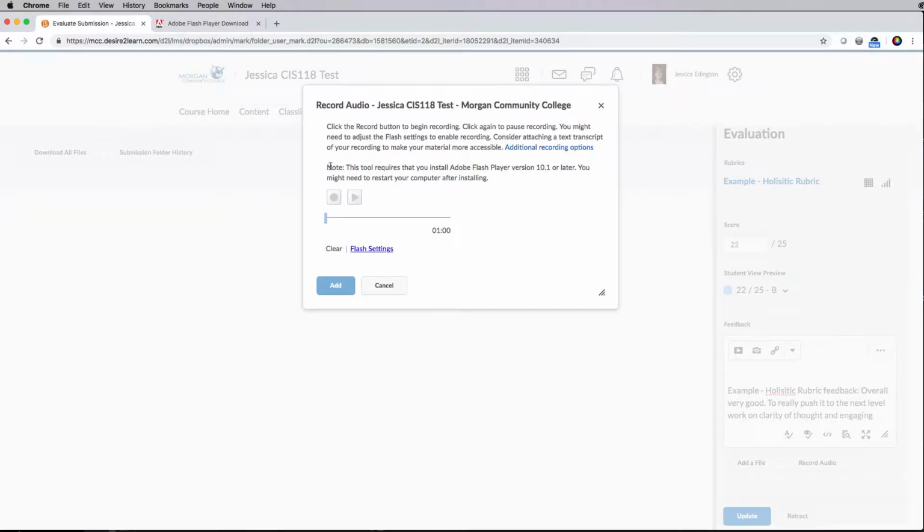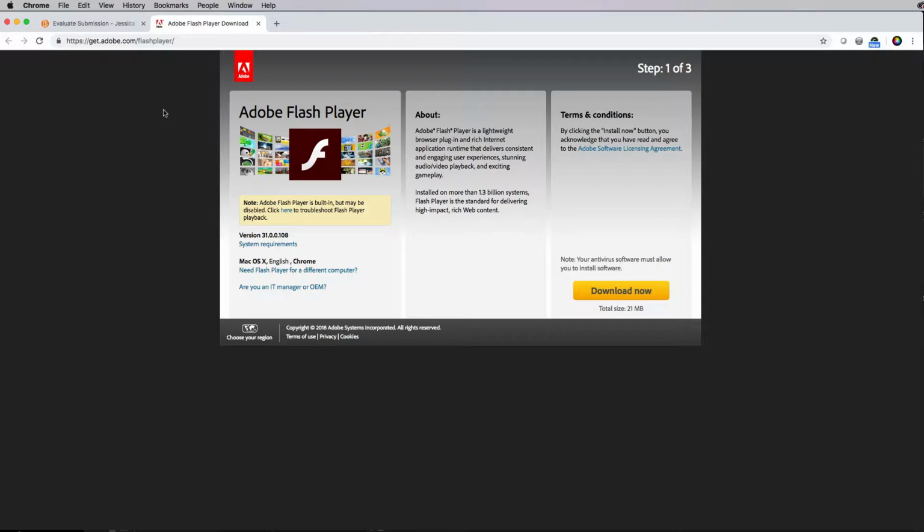And the first time I come in here, I see this note that I need version 10.1 of Adobe Flash Player. Depending on when you're watching this, it might have a later version, so just be aware of that. So in order to get the Adobe Flash Player, I Google searched Adobe Flash Player download, and it's usually at get.adobe.com/flashplayer. So you can download it and install it. If you're on a computer that is at MCC, then make sure that you contact the IT department to do this for you. Now here's a warning that says you might have the latest version, which I actually do, and it just might be disabled, and that's why it's not working.